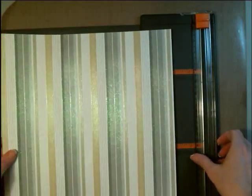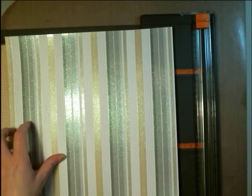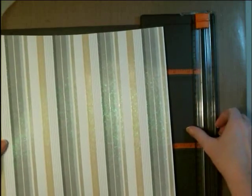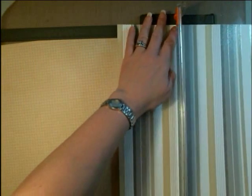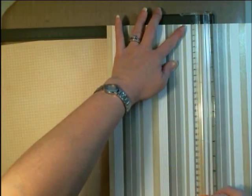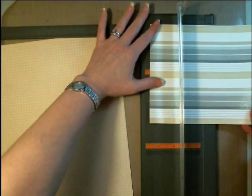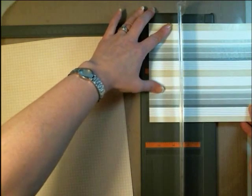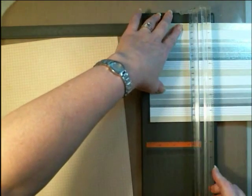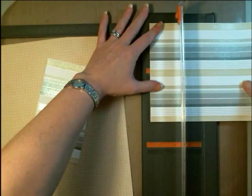The pieces of our pattern paper are all going to be cut down into rectangles so that we can later make them into the diamonds we need and the triangles we need. These will be cut at 3 3/4 by 6 3/4. I'm going to start out by cutting mine at 6 3/4. And then turning this piece on its side and doing one at 3 3/4. And another one at 3 3/4.